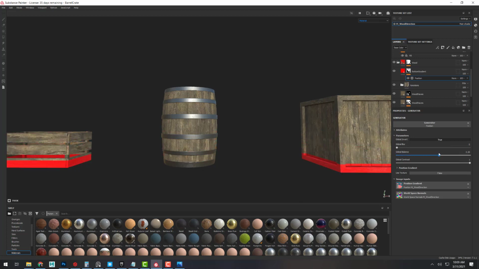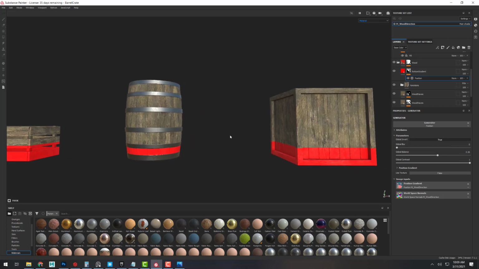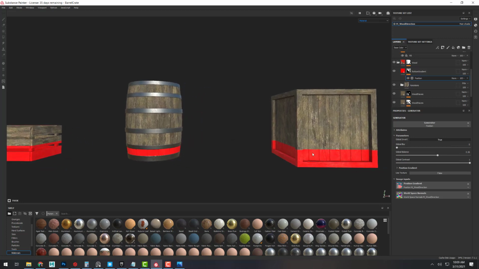So we'll take this value up to bring it down, somewhere around right here. Now, once you get it in a position that fits down towards the bottom, we'll start taking the global contrast down, and you can see how it starts to blend up like that. Once you do this, you might find yourself bringing this balance up again, just a little bit, to get your position in the right place.